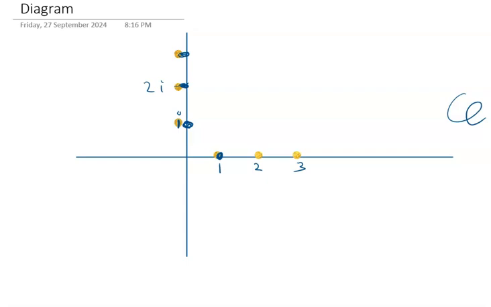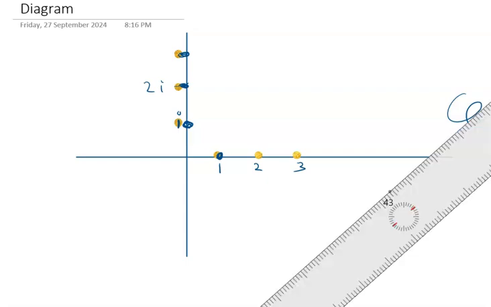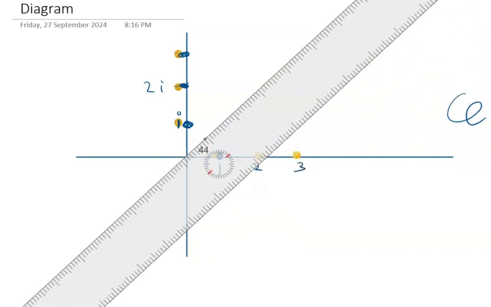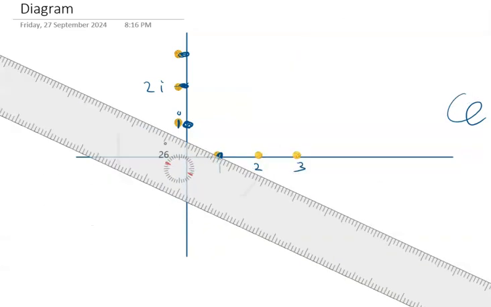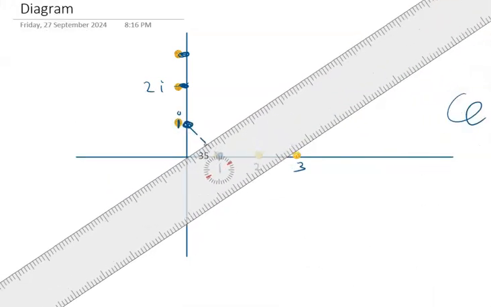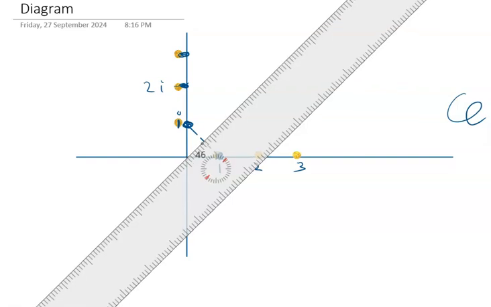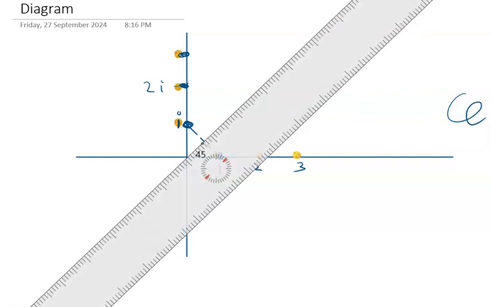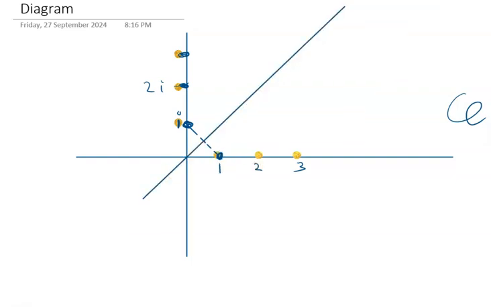Right, so let's do the perpendicular bisector first. I'm going to go a little bit slowly on this in case anyone's not all good with it. So we've got those 2 points there that we're joining up. The perpendicular bisector of those 2 points is going to go through here, and it's going to go at an angle of 45 degrees. Hopefully this is to scale enough to make that all work. Right, so there we go. That's going to be the perpendicular bisector, and we just want to shade in one side.